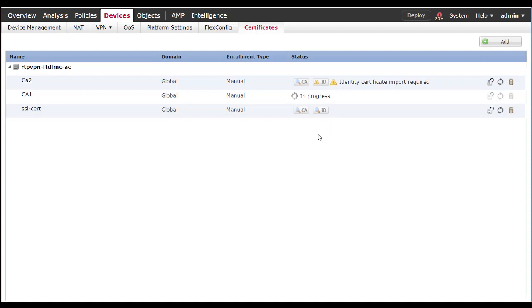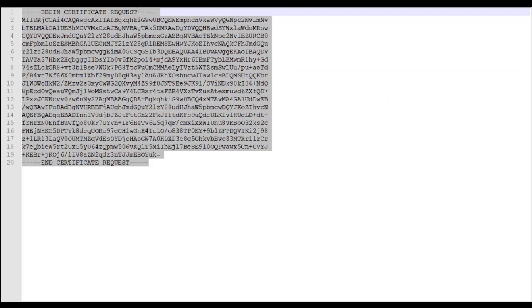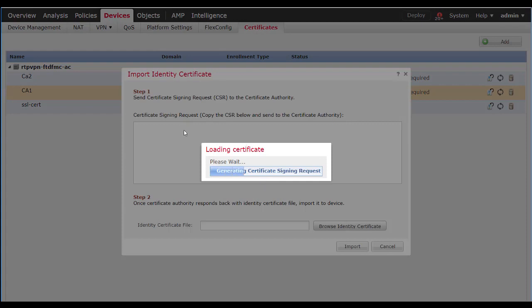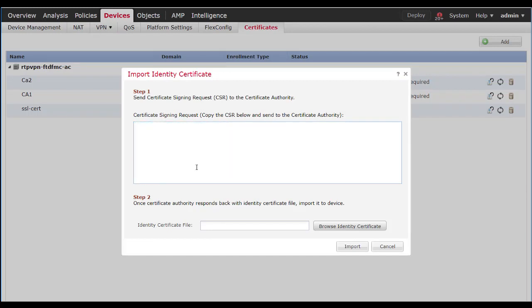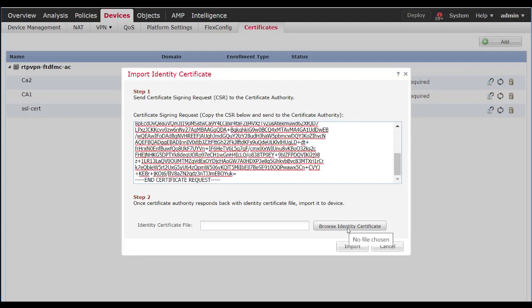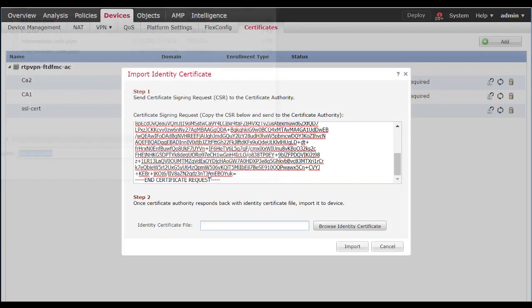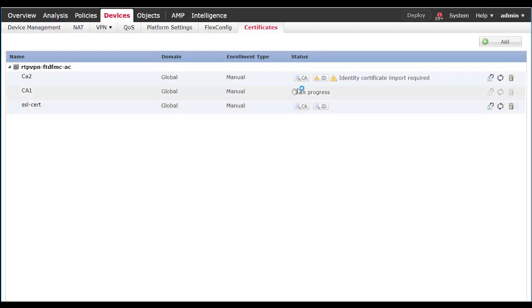While that is doing that, we will copy the CSR that we had already from the first attempt to get our identity certificate. We'll click on ID for CA number 1, continue. This will generate a new CSR, but we don't need this one. So we will copy it, remove that, and then paste our valid CSR back in here. Browse identity certificates once again. Add our ID and import. And now you'll see after it processes, it will successfully associate that ID cert with the CA because that is the CA that signed it.